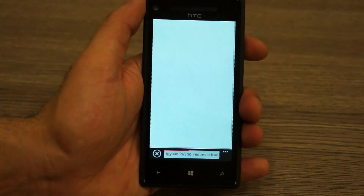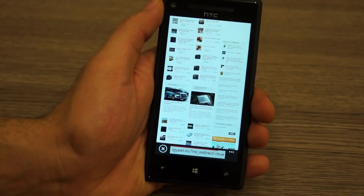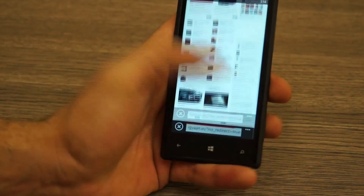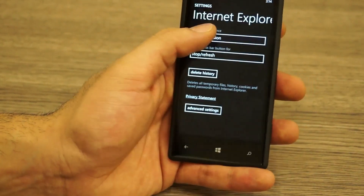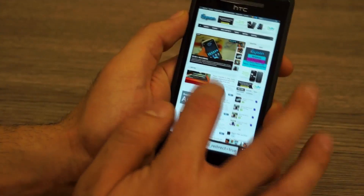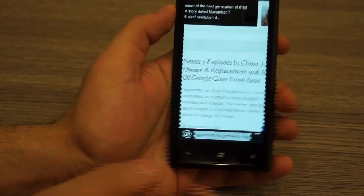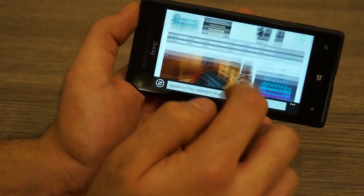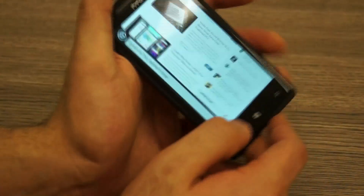Switching to classic view to see how the full website looks on the device — it loads up quickly without any issues. Scrolling is smooth. I can switch to desktop view — going into advanced settings and refreshing. The desktop version loads much faster, and pinching and zooming is absolutely fluid and smooth. You can switch from portrait to landscape with a nice animated transition. Panning and scrolling everything is great, and you can open multiple tabs.